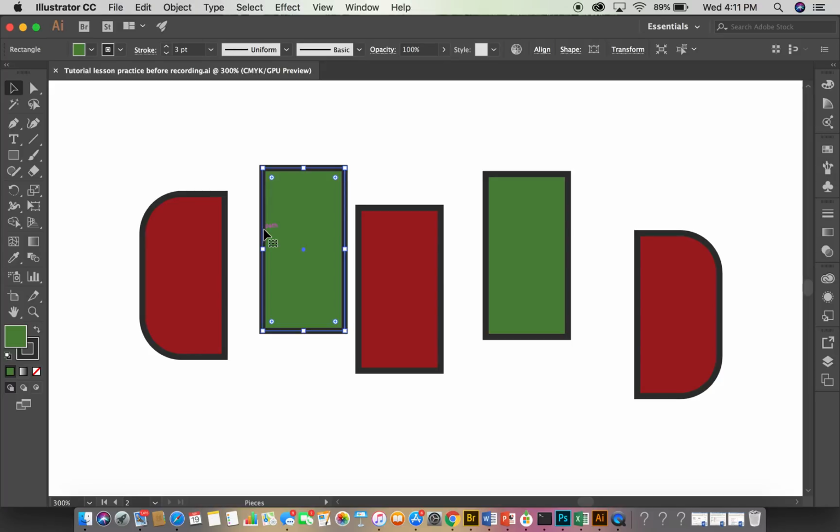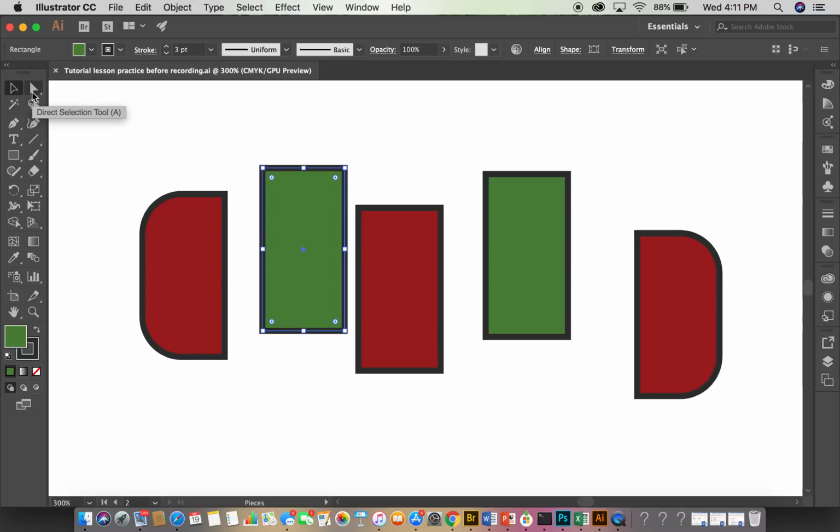So again, this shape is made up of paths and anchor points, and the anchor points are like pins holding these paths in place. So any shape you're going to create in Illustrator is going to be made up of anchor points and paths. You can change the shape of a path or shape by dragging its anchor point.